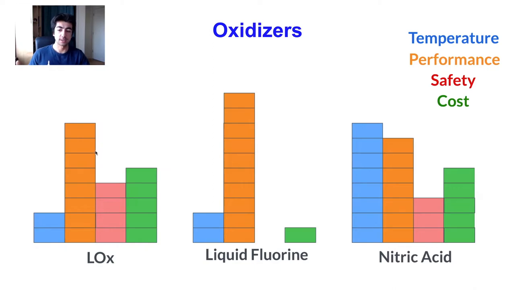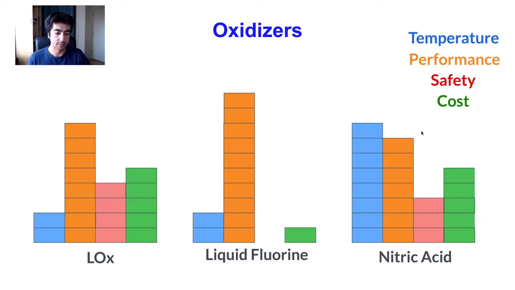And so for oxidizers, there are several options, but the main one used in industry and the one we use at SEB is liquid oxygen. Liquid oxygen generally has great performance with different fuels. It's relatively cheap and easy to get. The downsides of liquid oxygen, though, are that it's cryogenic, so it's very cold at operating temperature as a liquid, and it's very corrosive and very reactive, so you have to be careful with the way you're handling it.